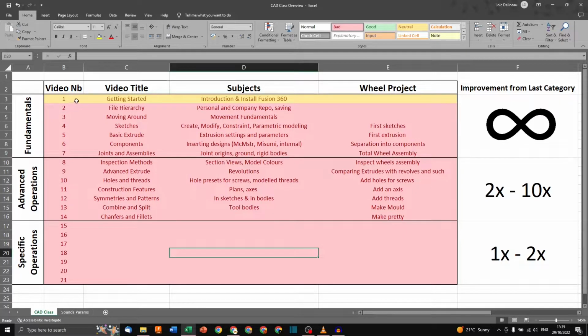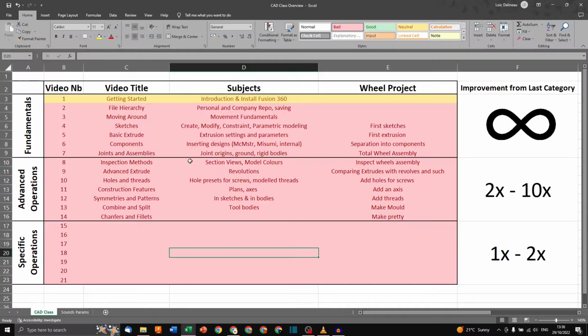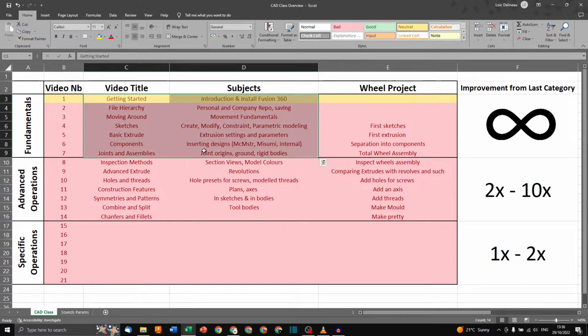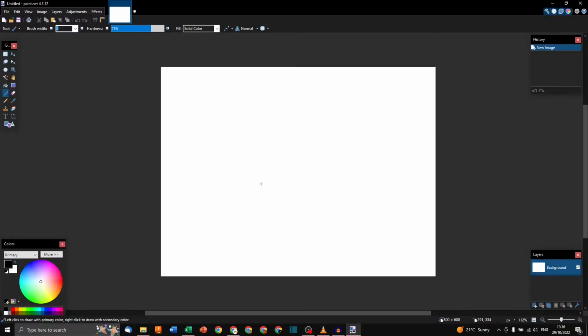Disclaimer, there are a lot of tutorials of Fusion360 on the internet, and a lot of them given by people with more experience than me in the program and in mechanical engineering, and who speak clearer than me. But I believe that in my head it's clear how I organized this tutorial, and if you follow the whole tutorial, as I just said, you should be able to match my knowledge.